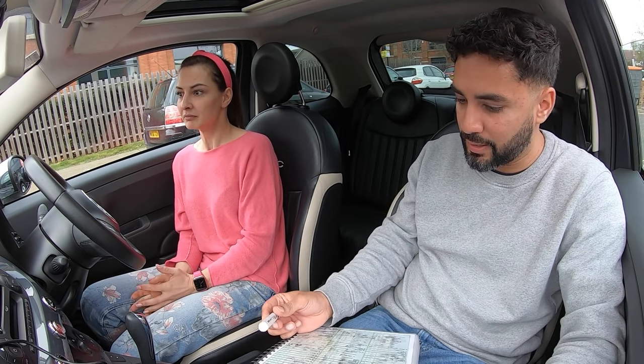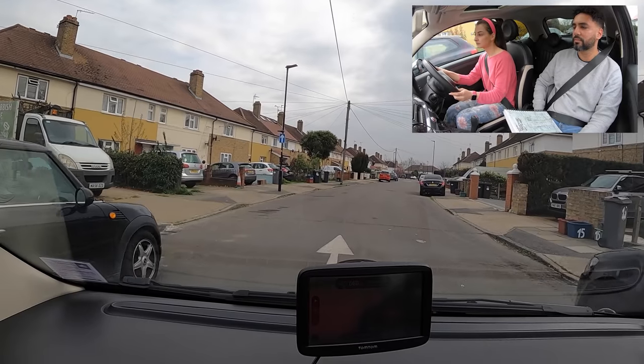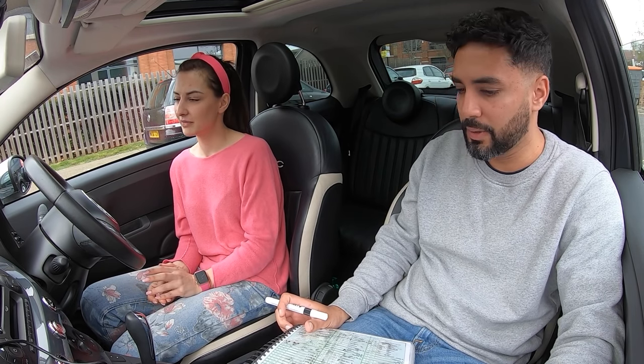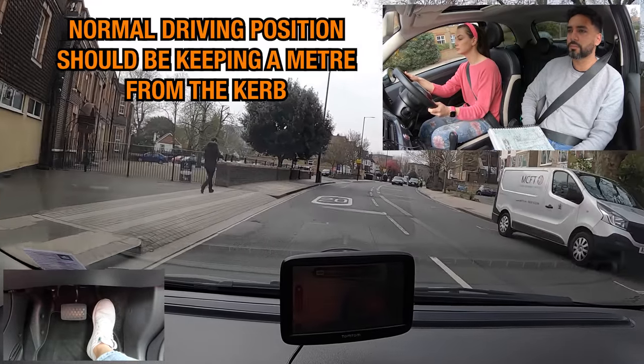And this is where you're getting your most amount of minors, which is only two. Normal driving position. Sometimes when you're driving, you're a little bit too far away from the left. You need to stay closer to the left. Once happened when we were about to do the emergency stop, going around the bend. I know it's a one-way road and we can be there, but you want to look out for cyclists that could be coming towards us. Staying left more is going to give you a better view. And another time was near the start somewhere. You're a little too far to the right.